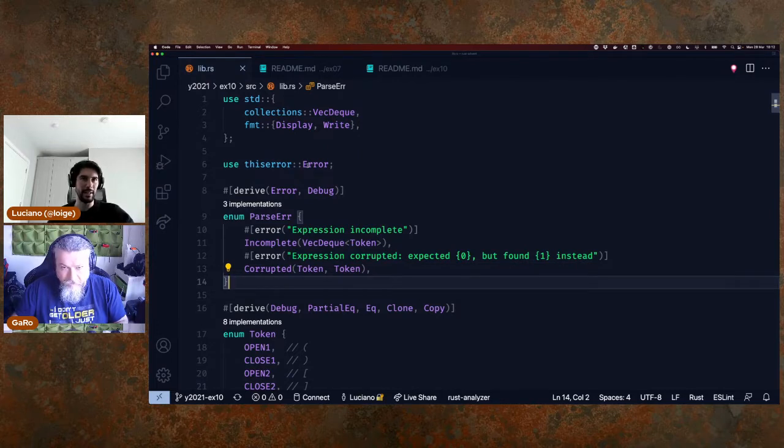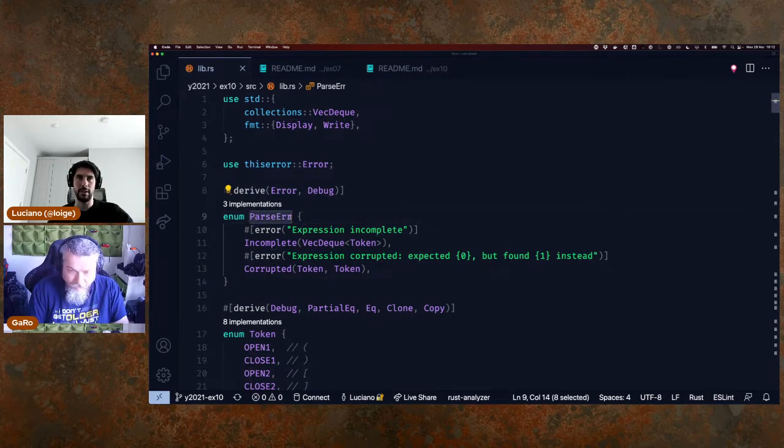So there is a crate that you can use that is called thiserror. And this crate basically gives you a derive macro and other annotation macros that you can use to define your enum errors. In this case, we are defining a generic enum that is like a parse error, and that contains all the different types of failures that we can have while parsing.